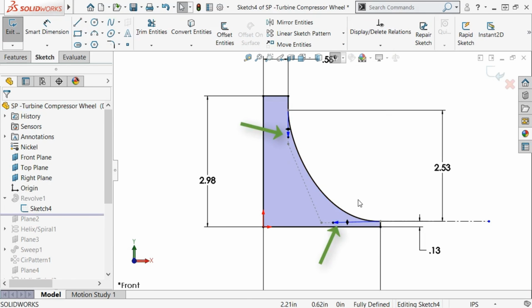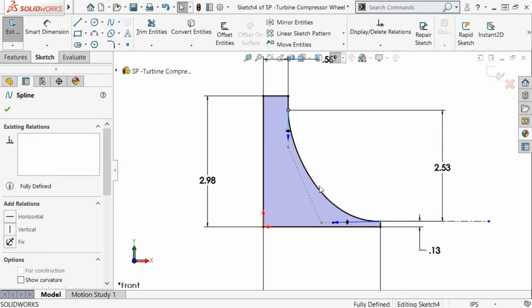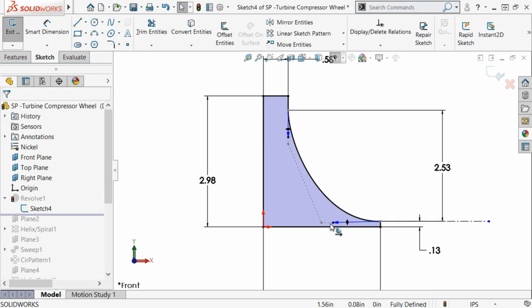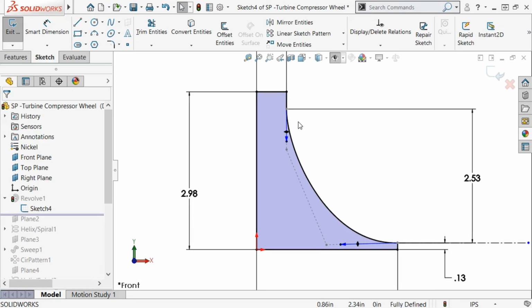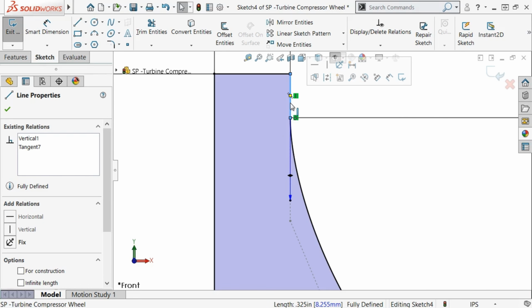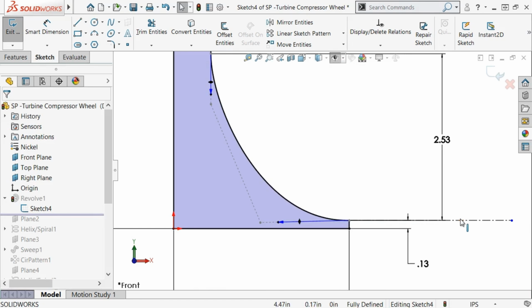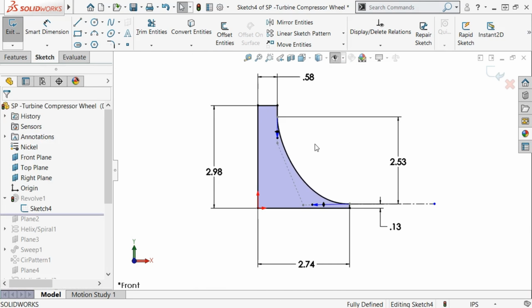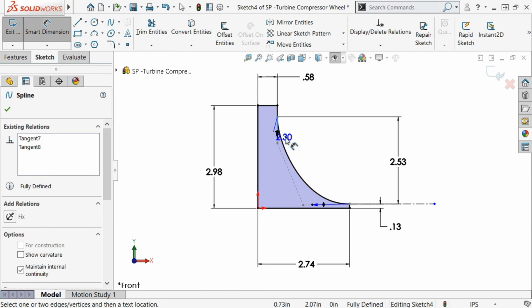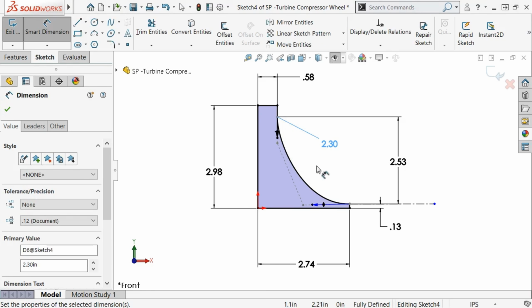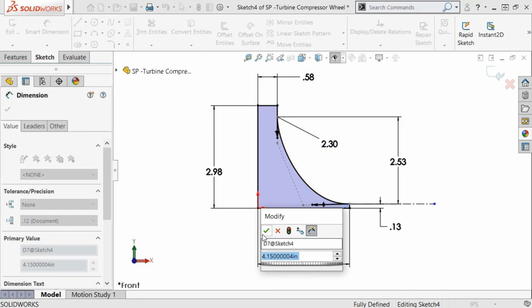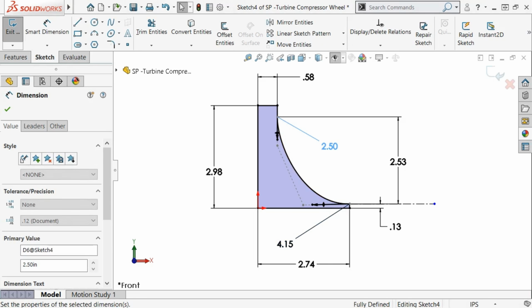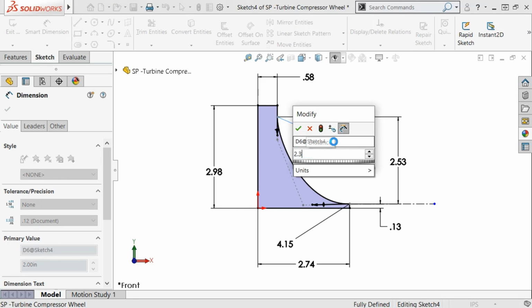You might have noticed that the spline handles are blue, even though SolidWorks is declaring this sketch as fully defined, as shown in the status bar. You can see that if I pull on these arrows, the spline handle, along with the curve of the spline, moves. To truly define my sketch, I want to properly dimension the spline so that it can't move. The spline is already partially defined by tangent mates that I added to this vertical line. Adding dimensions here controls what's called the tangent magnitude of the spline.